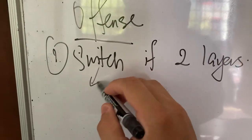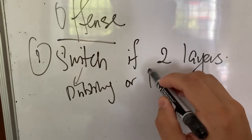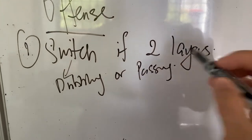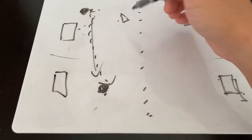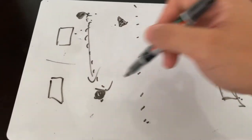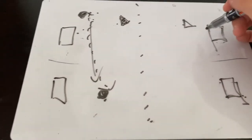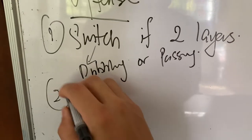Okay, switching of play can be, again, dribbling or passing. And if you do it nicely a few times, you are literally trying to tire down this person, and then sooner or later you might be able to see an opening. Remember, there's two goalposts and not just one.